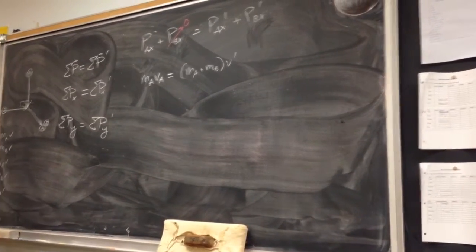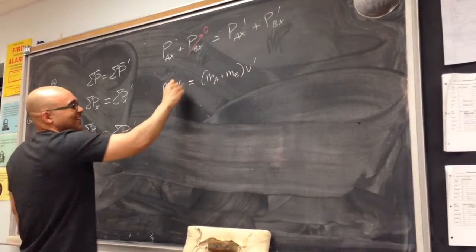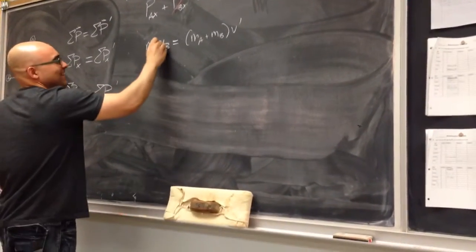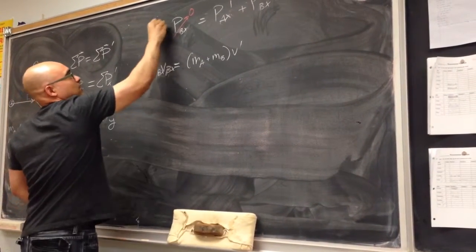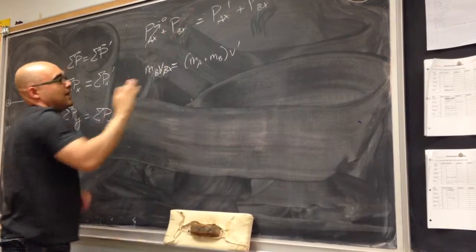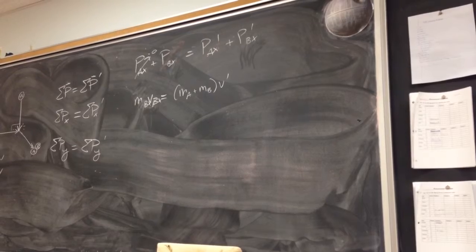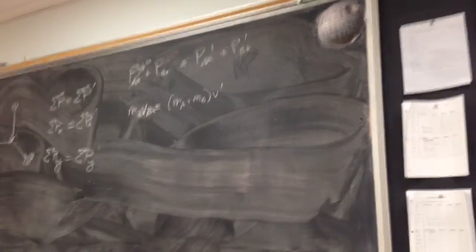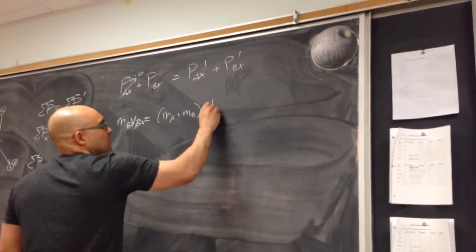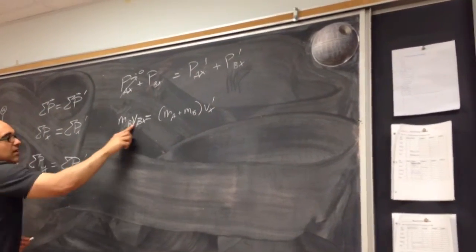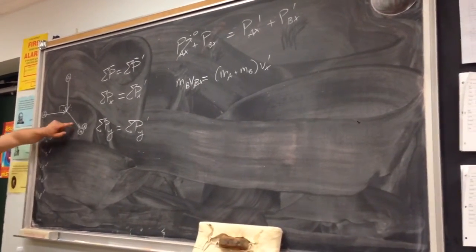Oh yeah, sorry, it was late at night last night. Kids, don't be on YouTube. Then PAX is 0 and PBX is on your first one. Yeah, that's 0. Thank you. Okay, am I good now? Yeah. All right. Okay, so B is the only one with an x component.